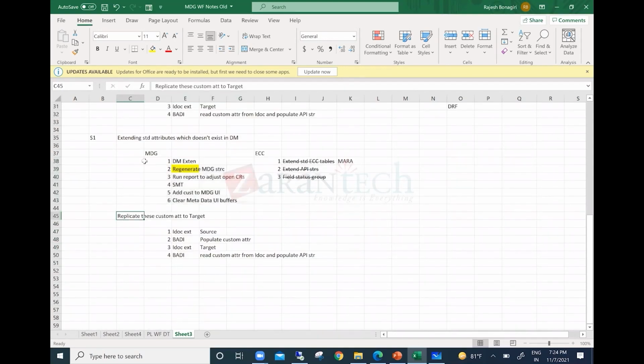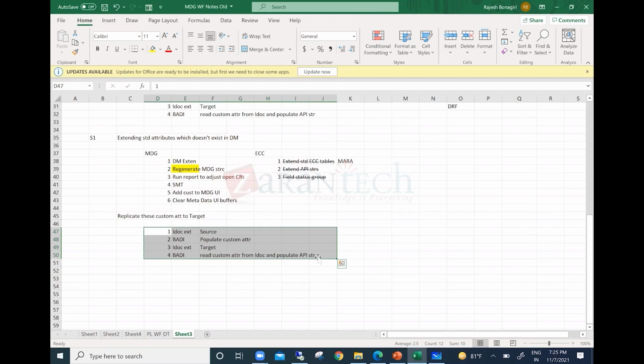And again, if you wanted to replicate those attributes, this process remains the same in the IDOC structure. You need to look at whether that attribute is also a standard attribute, which should usually be part of the standard MATMAS IDOC. If it is already part of the standard MATMAS IDOC, then you don't need to do anything. Most probably you will have those attributes in the standard IDOC itself. SAP created these IDOCs long back, and they usually include all the attributes from your standard ECC tables. So if it's a standard attribute, I don't think you need to perform this step.